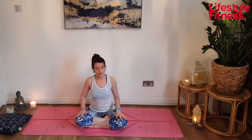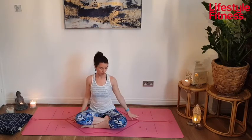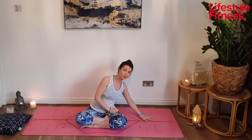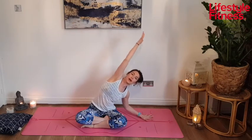We're going to come in for a little side stretch. Take a deep breath in, reaching up again. And as you exhale, you're going to bring your hands down on the mat beside you. Reach away with one hand, spread your fingers and press your fingertips into your mat. With your other arm, you're going to reach up on an inhale. And as you exhale, take a side stretch.